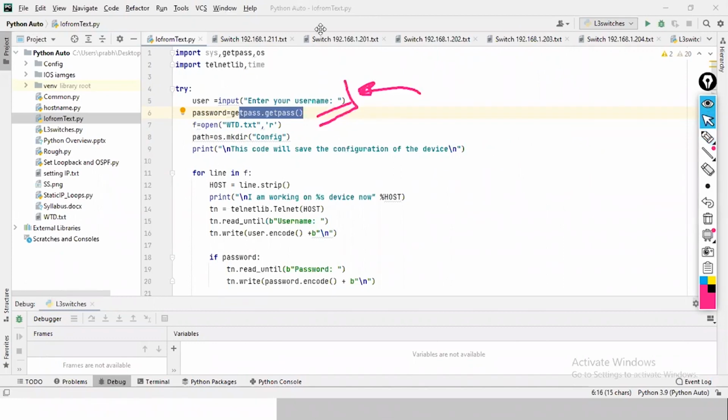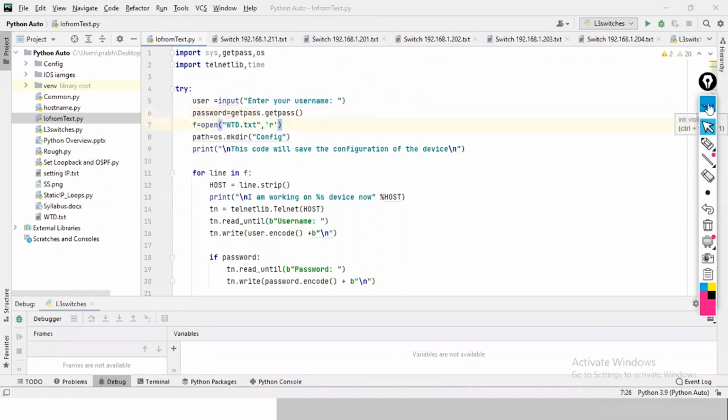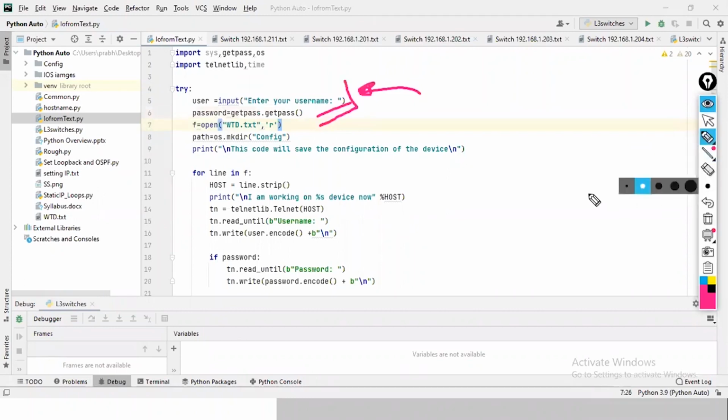The second question was, in case of any error or issue, is it possible to configure SNMP in order to receive that error in our email? Obviously, sir. Do not go with this code, this is just a demo code.